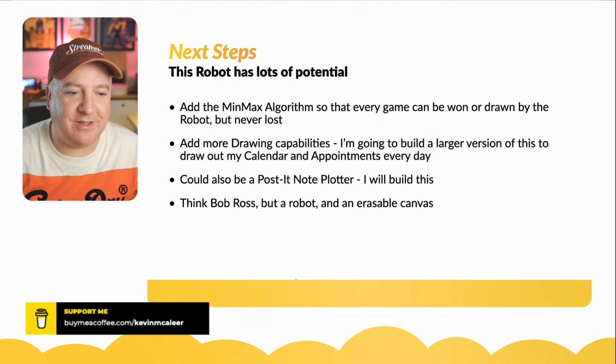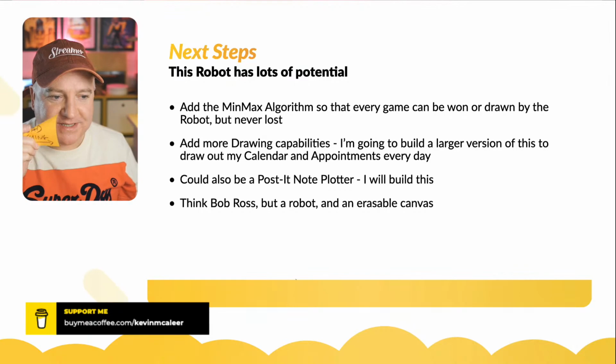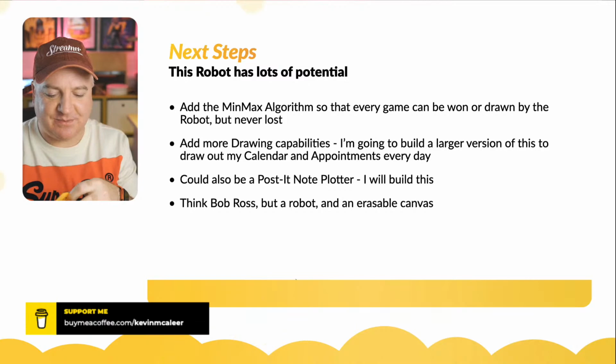But also with this little robot, we can make it draw out post-it notes as well, because this is about the same size as a post-it note. So we could use a very similar robot. If this doesn't exist, I will create this that can draw out a post-it note. That'd be so cool. What else?